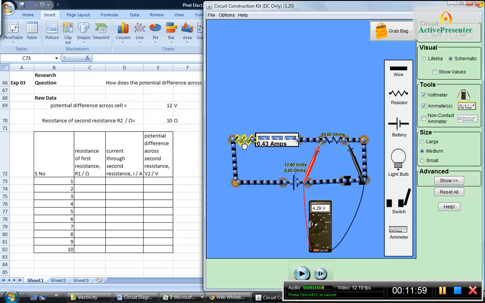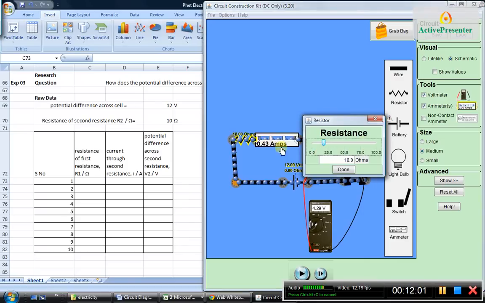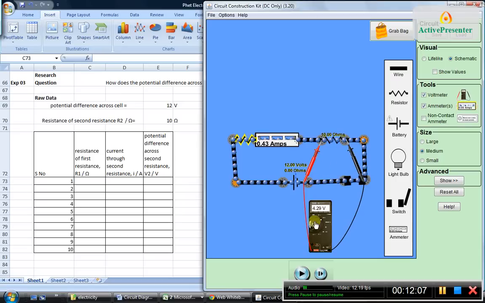So now let me change it to 15 ohms and see what happens. So again the current is changing only in second decimal value. So let me make it 10 ohms and see what happens.